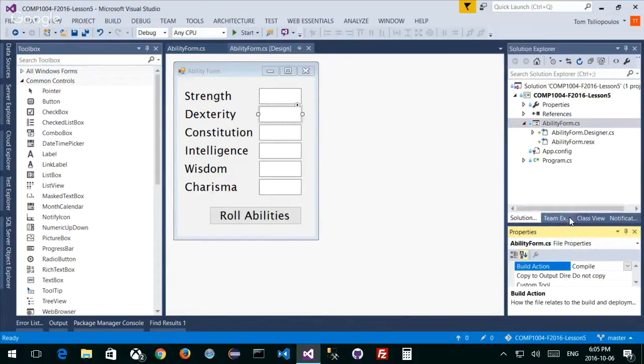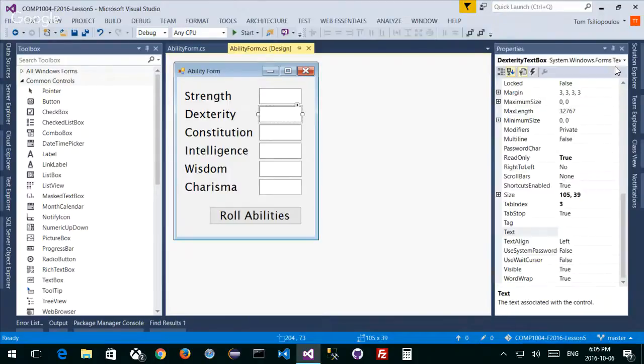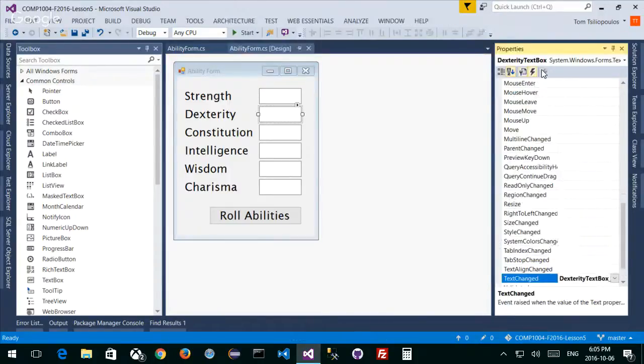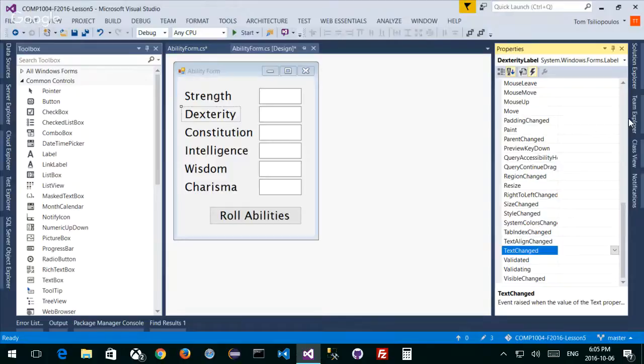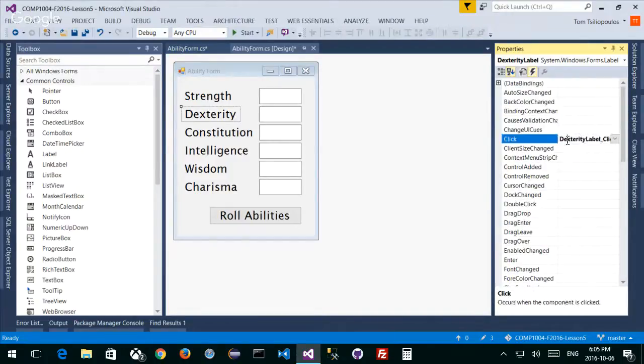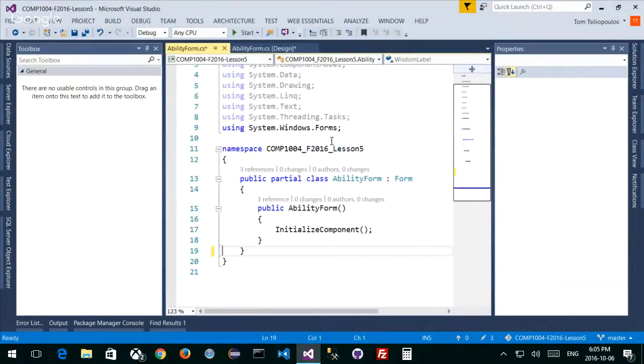So I click on the events itself, which is, how about this? For the properties. Pull up. Okay, how about we hide the Solution Explorer and pull this up here. So the events are the lightning bolt. We can see that the text change event is there, and we just wipe it out, right? Yeah. Wipe it out. We do the same thing for the Dexterity label because we don't want it to have any other thing. Here's the click event for the Dexterity label. We did that one somehow too. That's got to be gone too. And once we've deleted them, and if I click away, and if I go back to the form itself, right, you can see that they're gone. Not there. And then my design won't be broken. Okay.